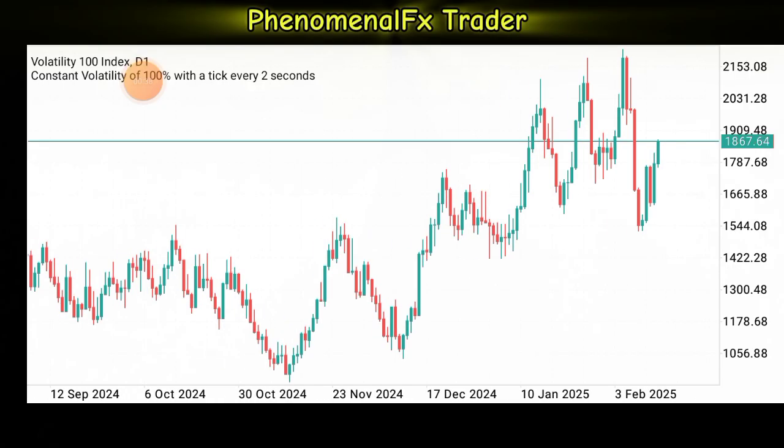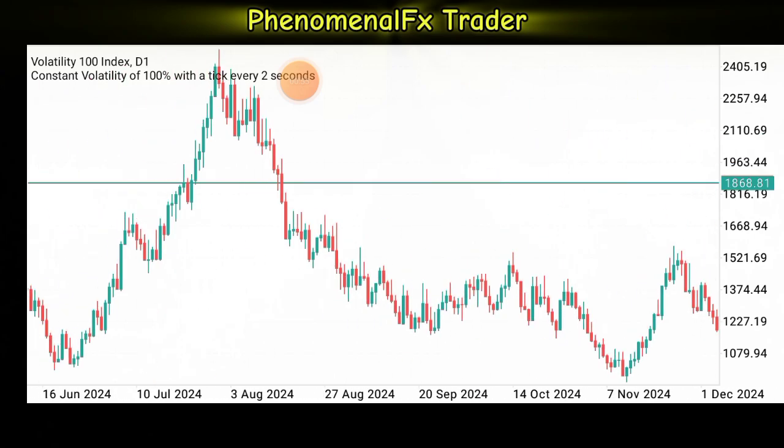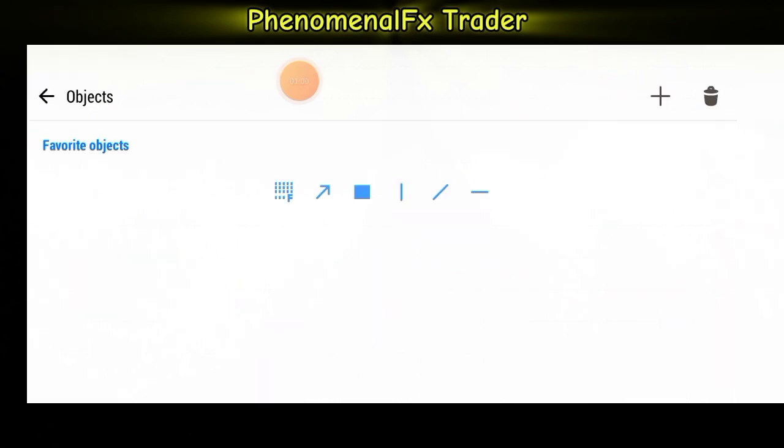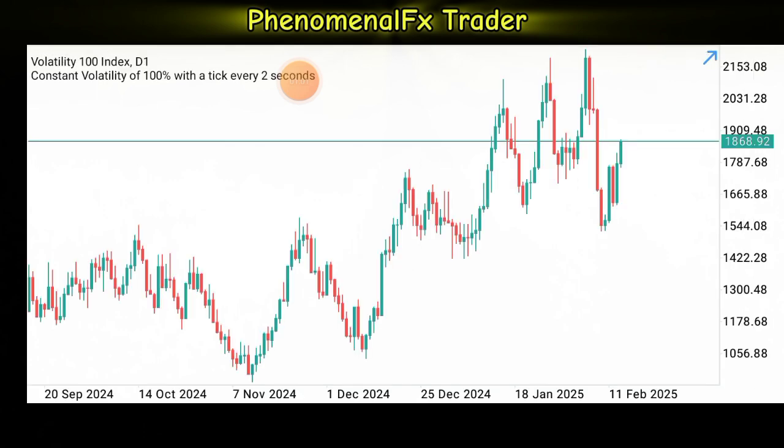Meanwhile, I just decided to stumble on a random pair and I picked the V100 index to analyze, to show you guys how you can easily analyze using price action and resistance and support to trade this particular pair. It is very simple. First of all, you can see the market is bullish, though there's a change of character. This is a daily time frame.